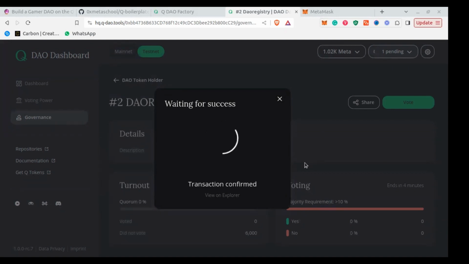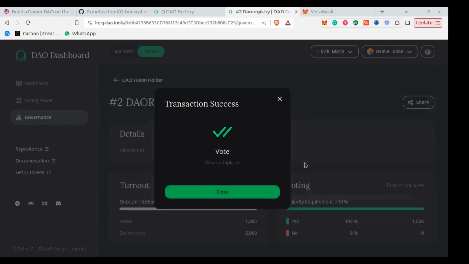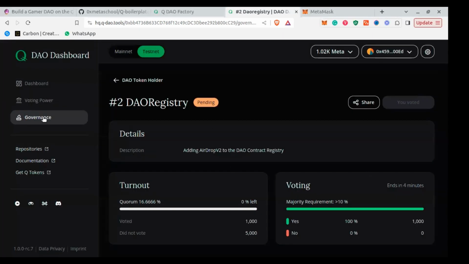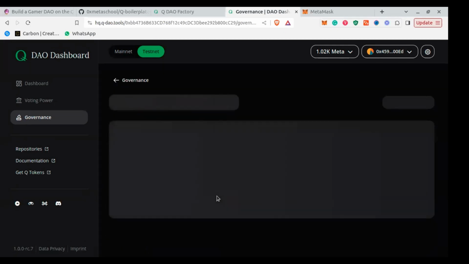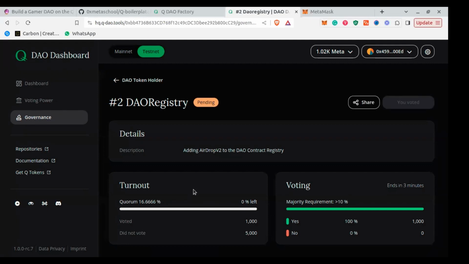By this, we are confirming that we can take the food inside our party. With the previous two proposals, we are saying that these are the things that we need, and everything is set up. Now we are saying, let's take it to the DAO, or let's take it to the party. And governance. Yeah, it's pending. It ends in 3 minutes. Nice. Yeah, I voted. Let's just wait.